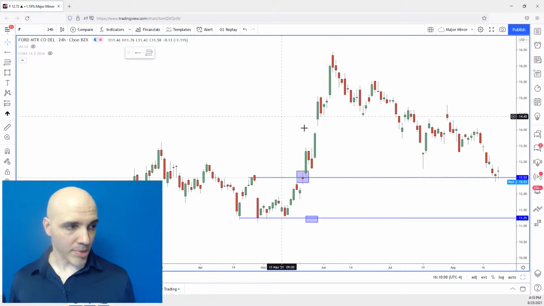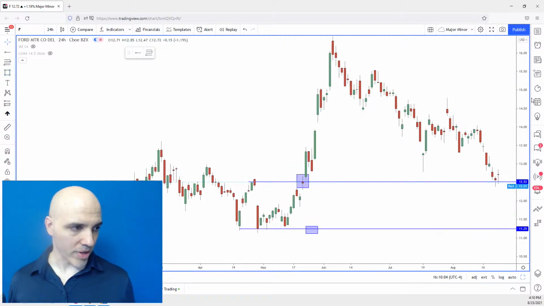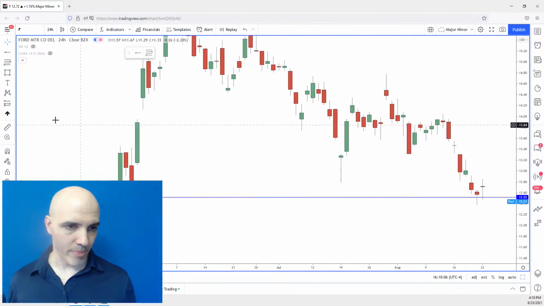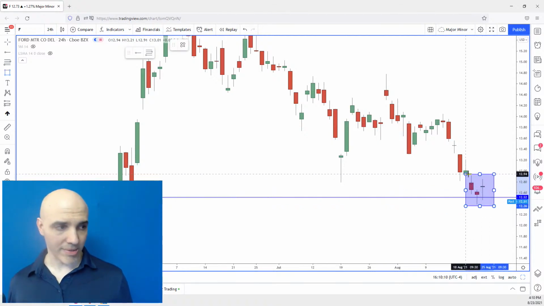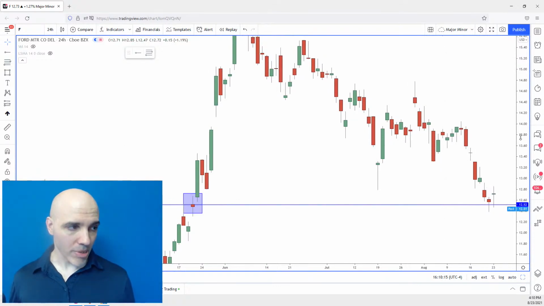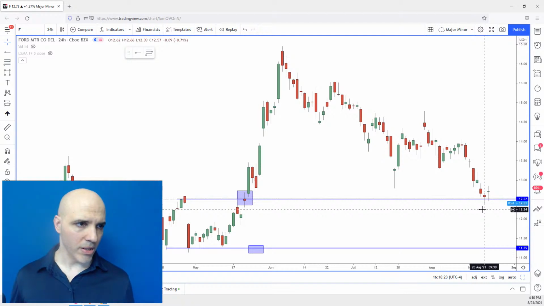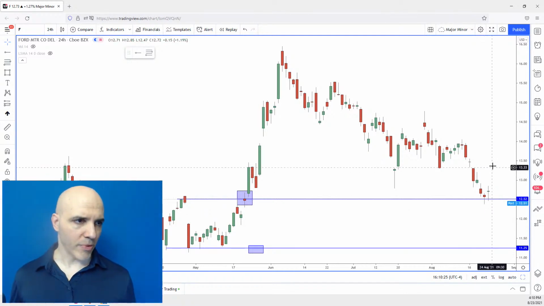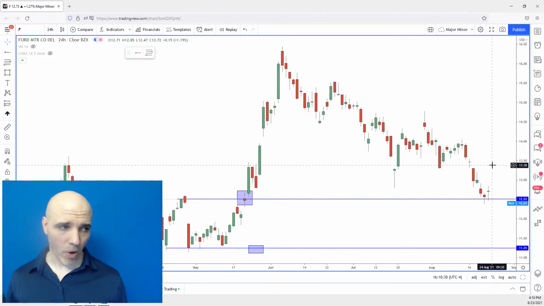Now the next thing is, what about the price action, right? You have a pin bar. Look at yesterday's candle, a bullish pin bar, and today it took out the high of the pin bar, which means you got the buy signal, though it's just giving you that doji. So here's the thing with something like Ford. While that is a buy signal, you can measure your risk from the pin bar low, 12.39, so basically 12 and a quarter. And this thing right now is at 12.72. So you're looking at about 50 cents of risk. It's not horrible.